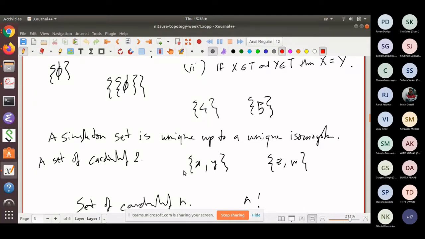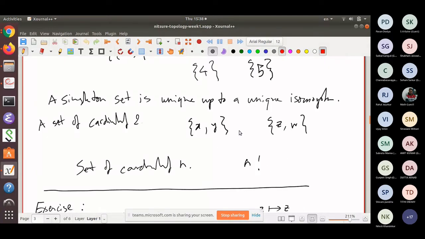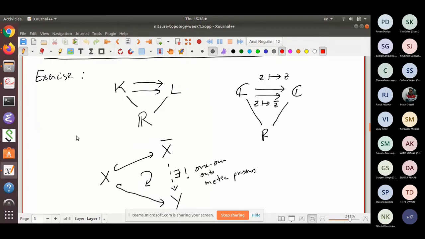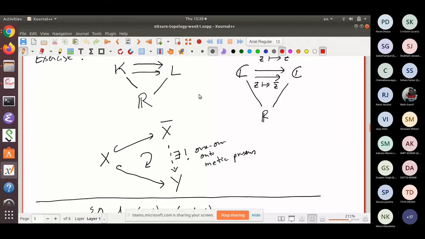But for a set of cardinality two, there are many of them, and there are multiple isomorphisms within them, or there are multiple automorphisms of each, because you can have identity or you can have the permutation. A set of cardinality n has n factorial automorphisms as sets. And I reminded you of something you know from your field theory, that if the real numbers have two different algebraic closures, then between those two closures there will actually exist two different isomorphisms which are identity on R. So each is C, and you know how it looks on C. z goes to z and z goes to z bar.